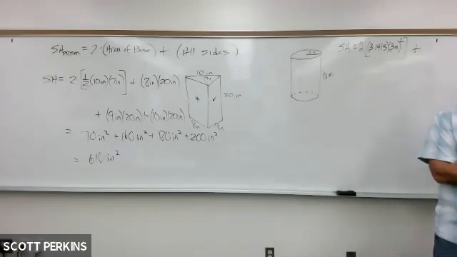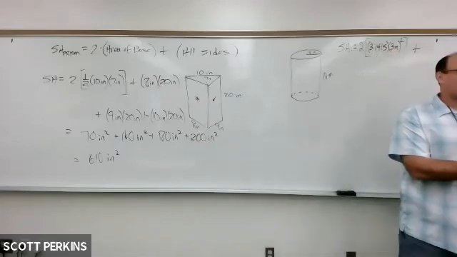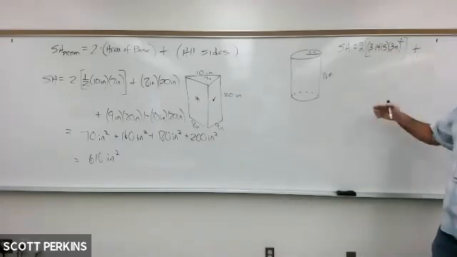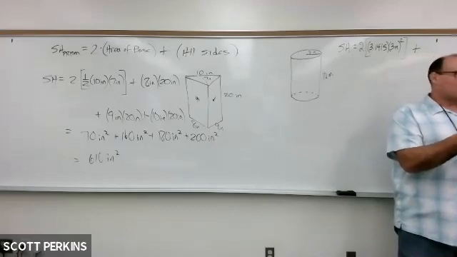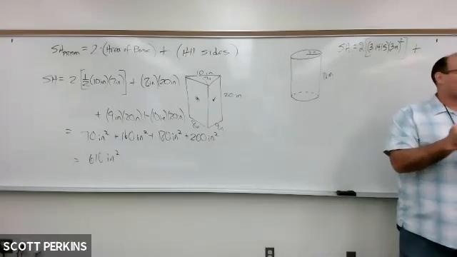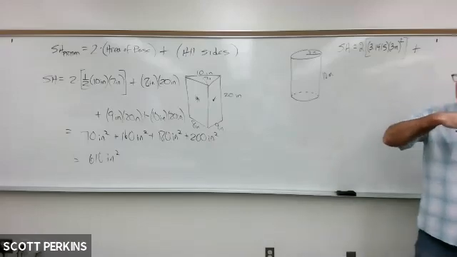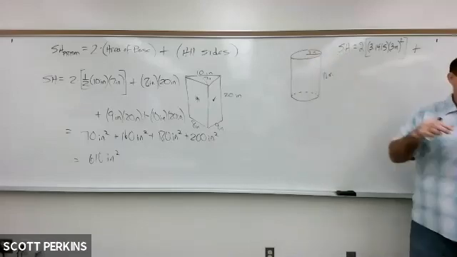So here is my cylinder. I'm going to peel it off. So you told me that there was 1 rectangle. The area of a rectangle is base times height. So we're going to look at the height first, and you're going to tell me what the height is according to my figure right here.